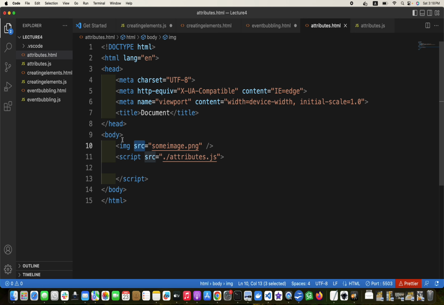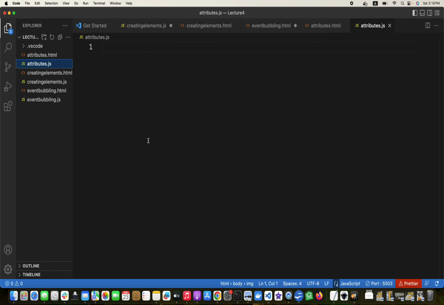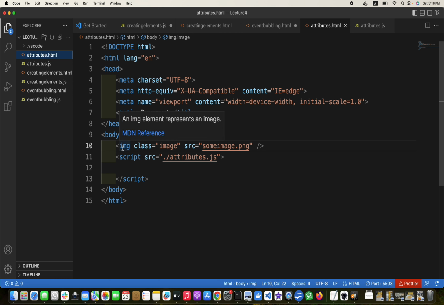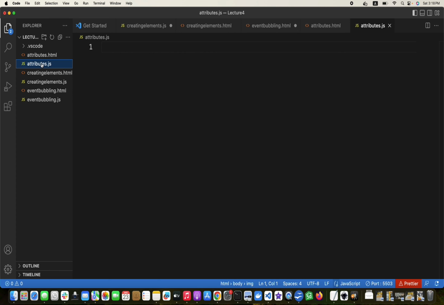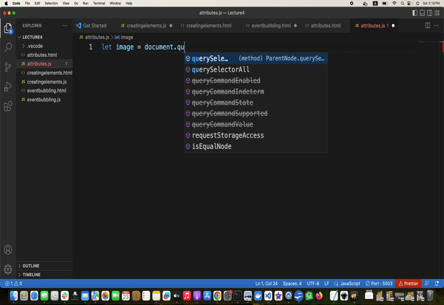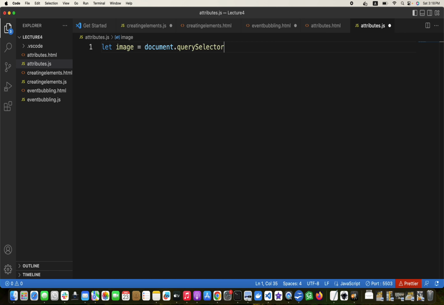We can target it, and maybe we can give it a class of image. The first thing is to target the element itself and then its attribute. So let image is equal to document dot query selector, and image dot image.